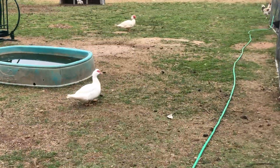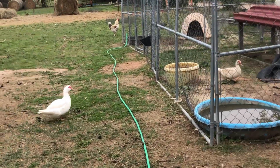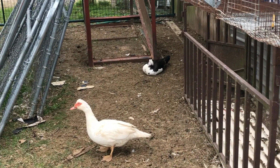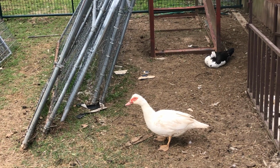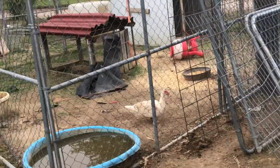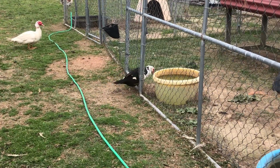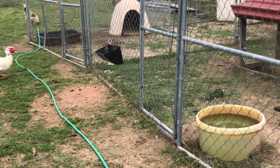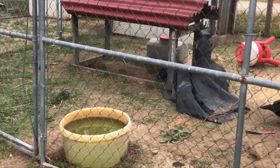So out here we have the older boy. And I think he has eight hens in here. We have 2 of these black, or black and white ones, and a friend gave them to me. They are half my white and half a more regular looking one like that. So these 2 girls here are 3/4 white and 1/4 black. And we have 2 grays that I'll show you that are a smaller frame, but I really like these black ones. We're hoping to get some babies out of them because that would make them 7/8 the big white.